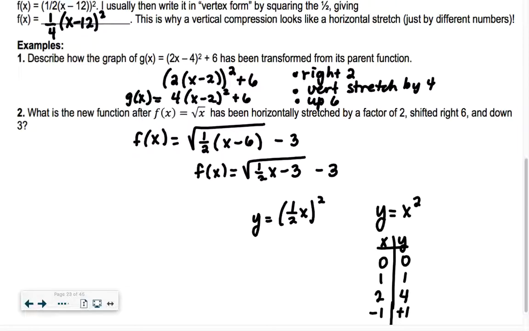Okay, here's the tricky part when you think about 1/2 x. In order to get these same y values out, think about what you have to do to the x value. So if I want to get a 1 out right here, 1 for the y, what do I have to do for the x to get 1 out? I have to double it, right? So it's actually a horizontal stretch. It stretches it. So if I want to get a 4 out, I have to put in an 8. I have to double what we had over here. Okay, so that's why anything that's affecting the input actually kind of does the opposite of what you think it does, because you have to undo the operation to get the same outputs. Does that make sense? It's kind of weird when you talk about it.